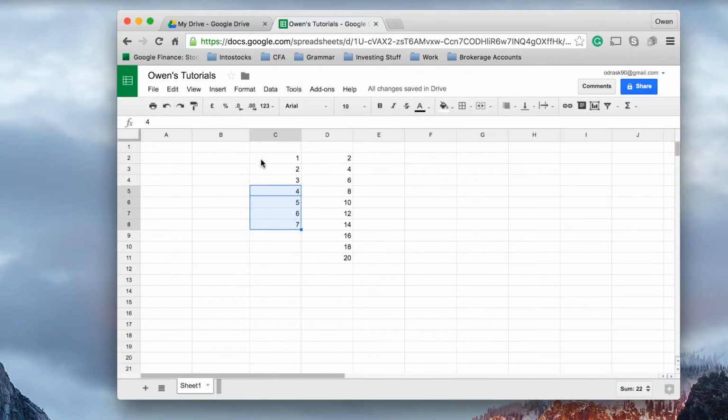So let's grab it again. Let's grab all of this data from 1 through to 7 and see if we can apply it to these last 3 cells. So click, hold, highlight it. And now we come down at the bottom right hand corner where we get this arrow, left click and hold, and then we drag it down. Now because there's a pattern there, it should show 8, 9 and 10, shouldn't it? And there we have it.